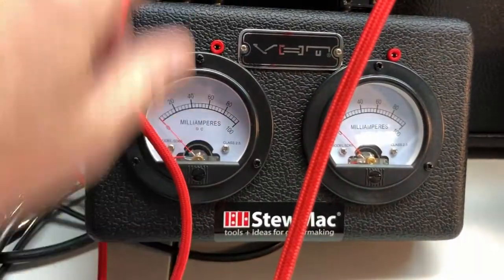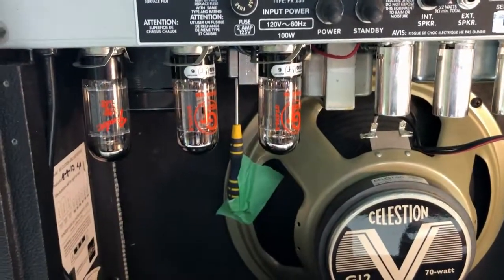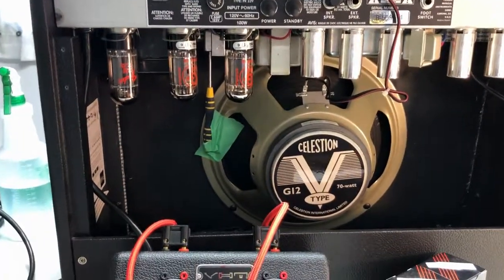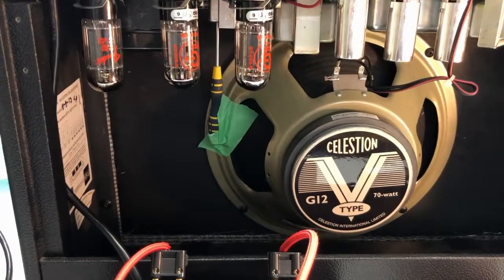So this is what we're going to be setting these power tubes at when we put the new ones in, as far as the current flow into them, and see what happens. But I just wanted to show you that little pod there, so you know what's going on with this whole thing. Or you're going to say, what the heck is that screwdriver doing there with that green tape on it? Anyway, now you have the answer to that question.